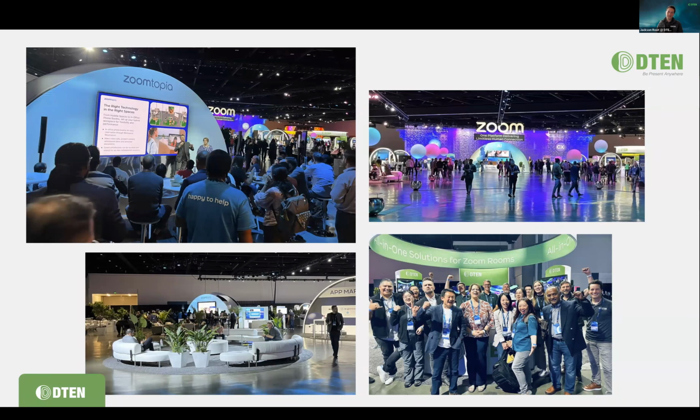But yeah, also looking at a few more pictures of the show floor itself. I thought it was really cool the way that they laid it out. It's really well organized. You can see in the top right photo, that's if you're walking down the main aisle of the show floor, and we're on the right side there next to the CX side. And then bottom left, you can see it had these really cool seating areas. Behind them is the stage you're also seeing in the top left photo, where they're giving presentations throughout. And then bottom right is just a team photo. So DTENers at the booth.